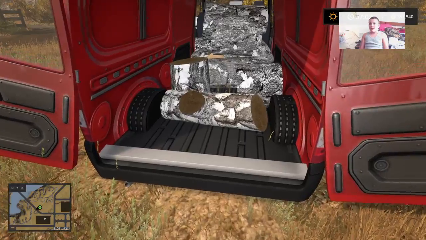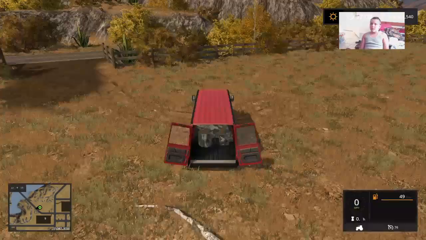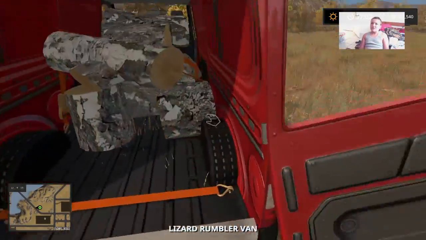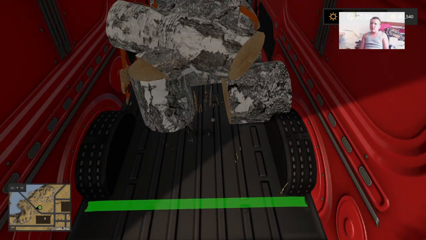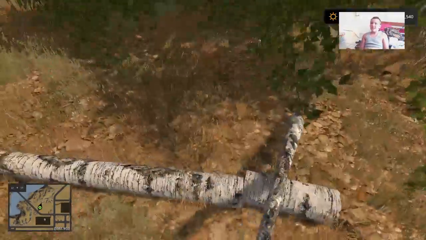Crap. It won't stick, will it? Oh, wow. So what I want to do real quick is put down those straps, just so that way it'll all stay there. This strap is not going to stay there, however, I'm going to disconnect this real quick. Disconnect it. There we go. So those ones are all strapped down and everything like that. I just wanted to make sure it's going to stay there.